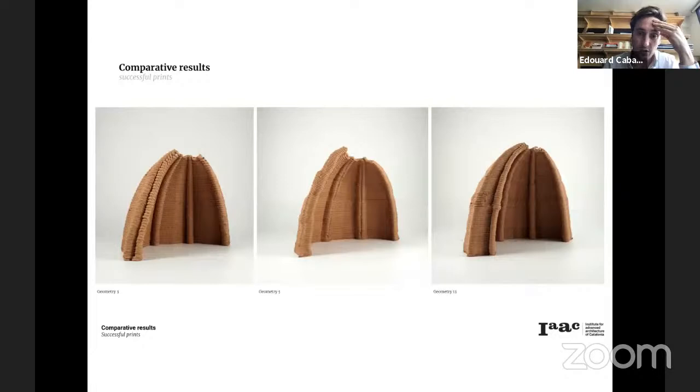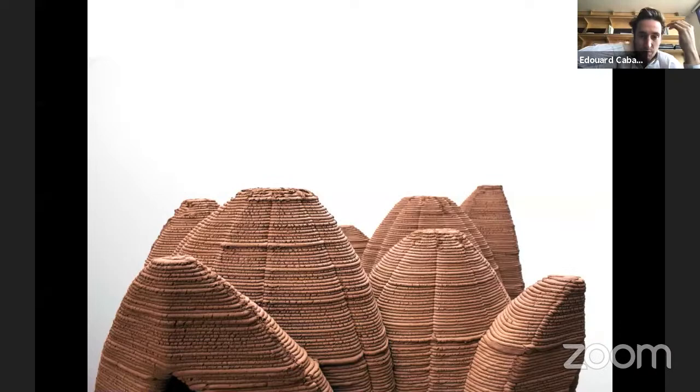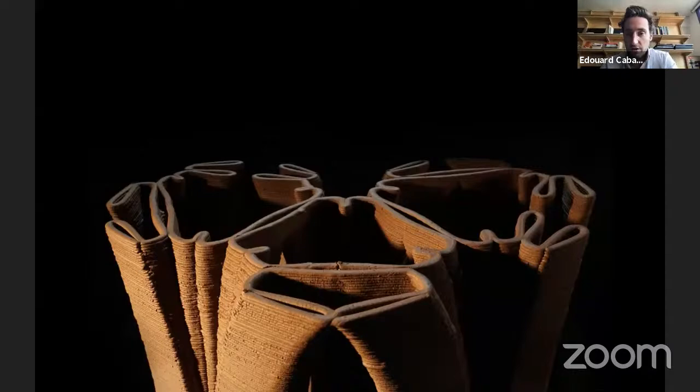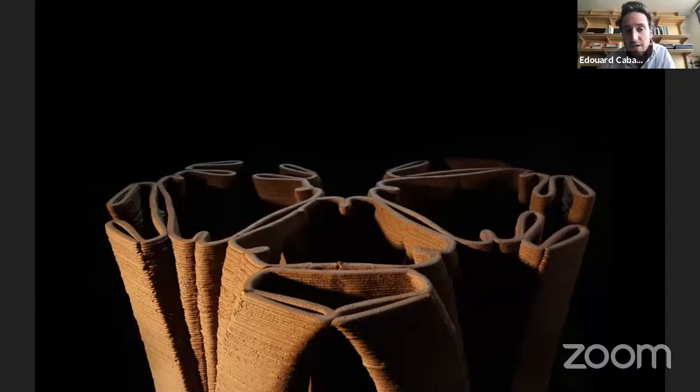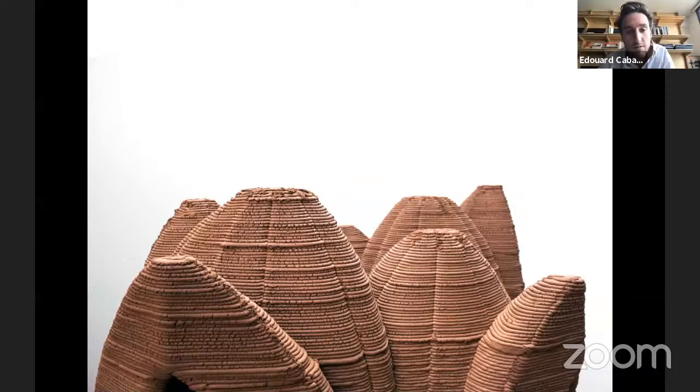And this is the prototype that they came up with. It's a series of vaults, I think. Very, very rich process. These are two photographs of the same prototype. But what you see here is the prototype during the printing process. And while here it looks relatively, I don't want to say simple, because I know that it's not simple, it's complex, but at least these forms have a certain simplicity to themselves.